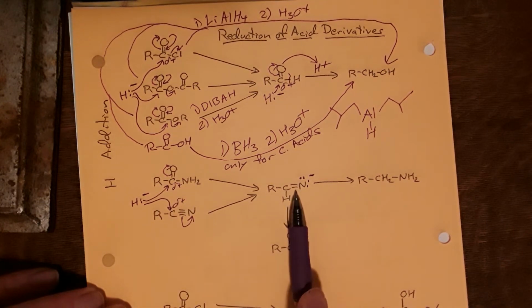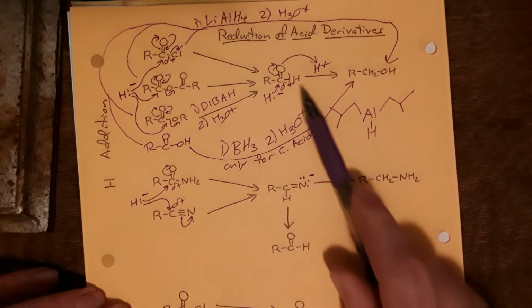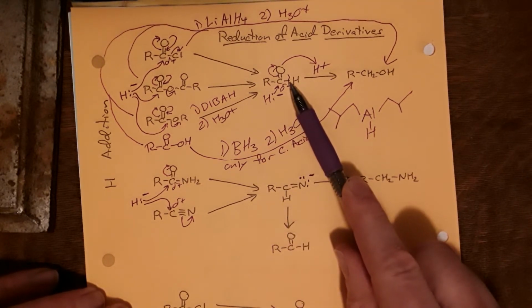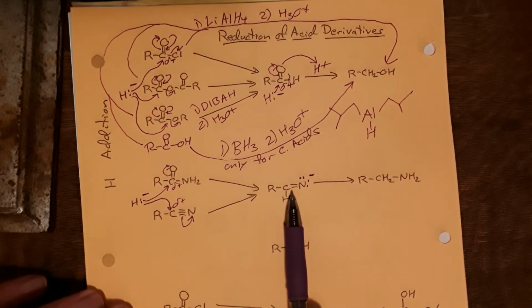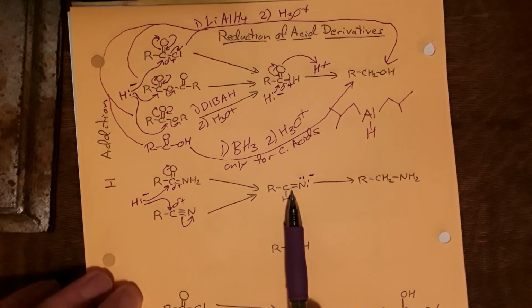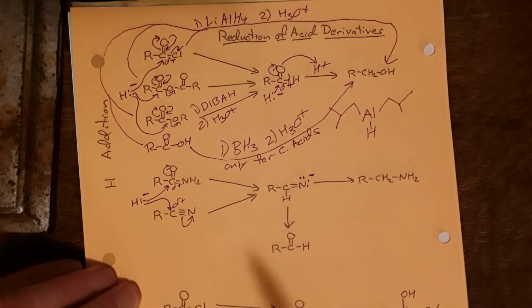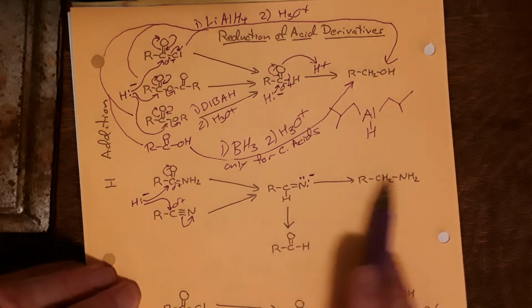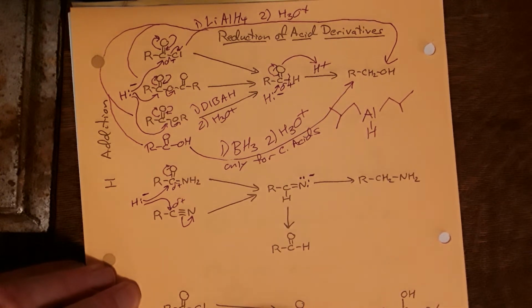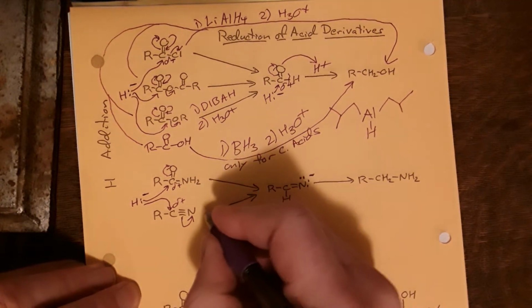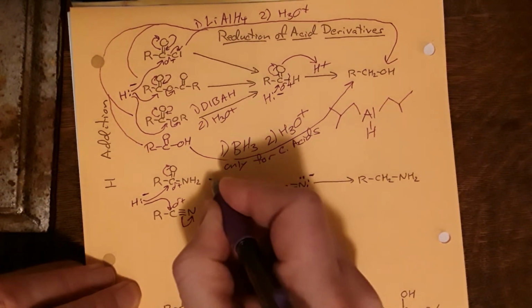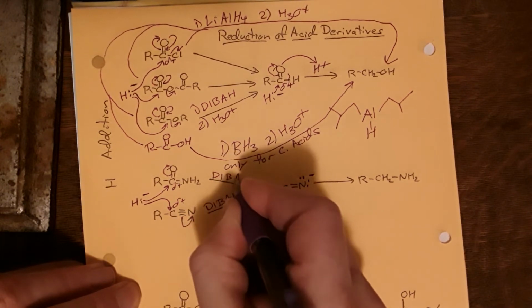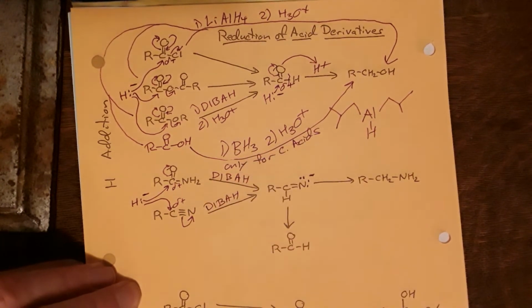Note that this CN double bond is the same oxidation state as the aldehyde in the previous example. But again, because carbon-nitrogen bonds are stronger, we end up with a nitrogen remaining and the oxygen being removed. So actually in both cases, if we wanted to stop at this state and not go all the way on to the amine, we could add what we added to the ester above, and that is diisobutyl aluminum hydride.